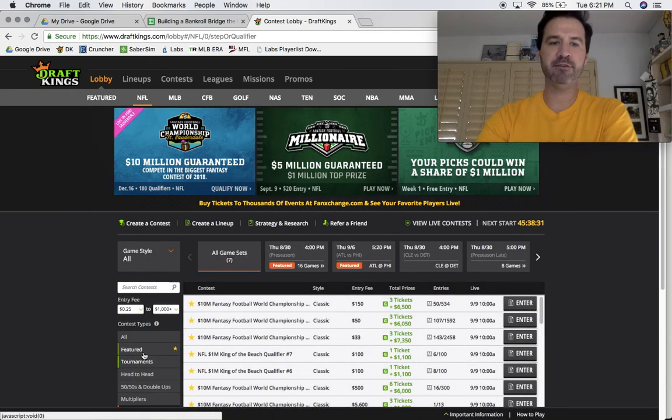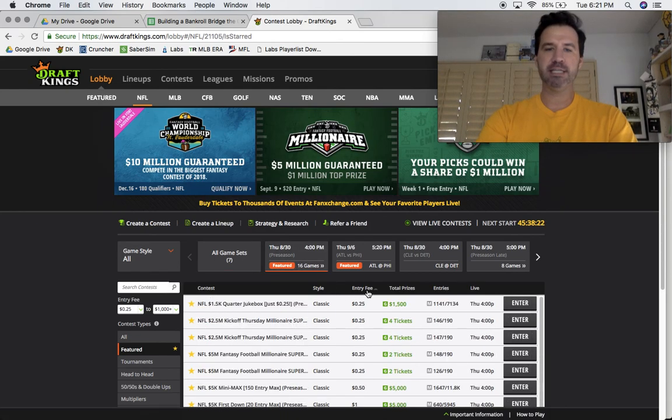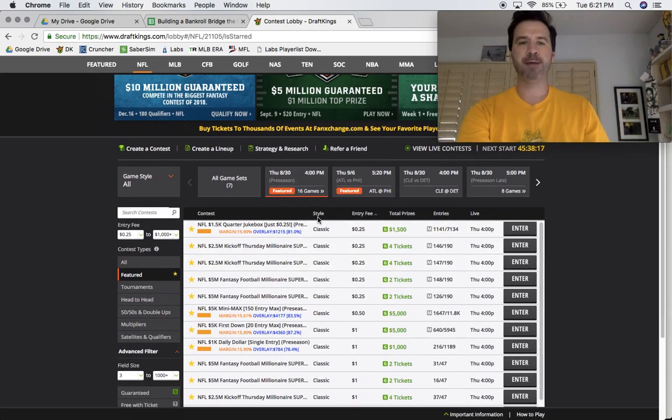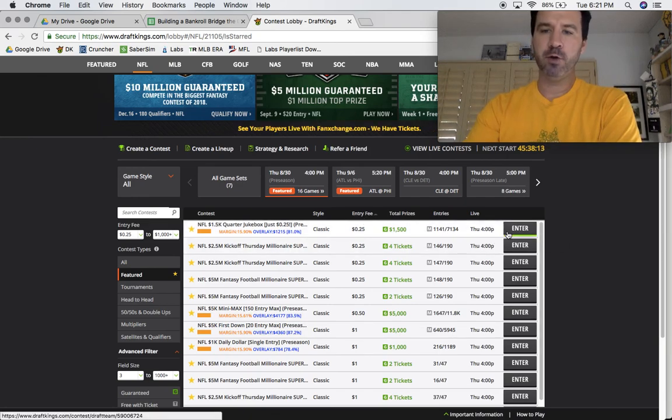So now that you've seen everything, I'll just walk you through how I would go about signing up for a contest. So we'll just hop into this preseason slate. I clicked on this icon right here. So these are all the contests that are running this Thursday. I always filter by the entry fee. And we'll go ahead and enter the contest.